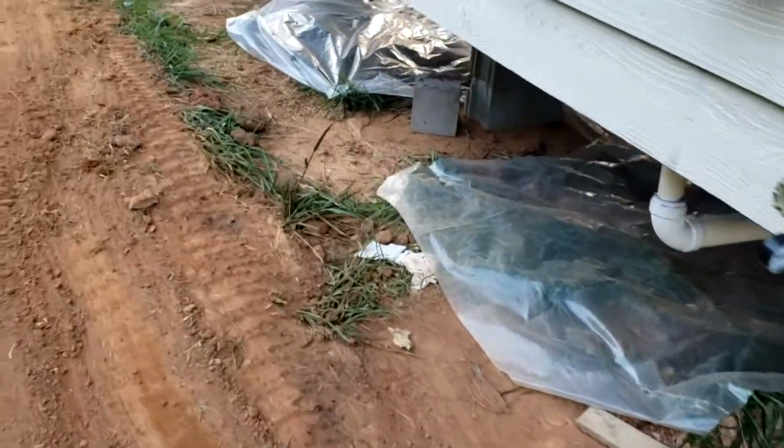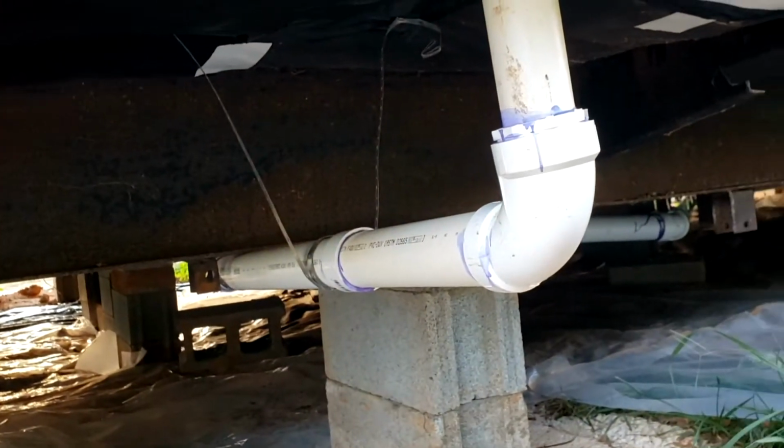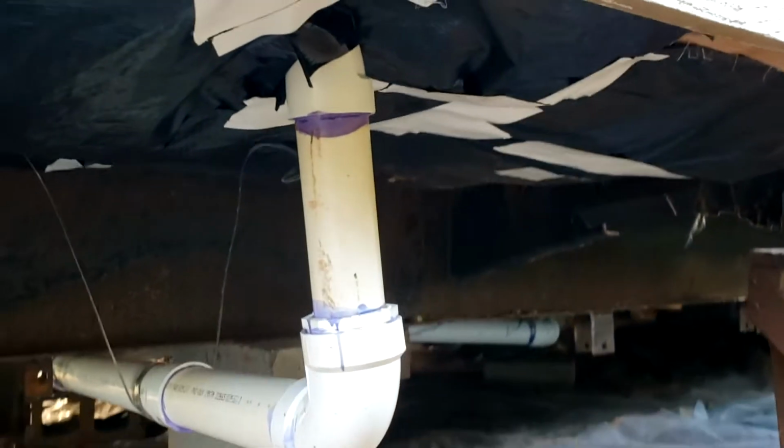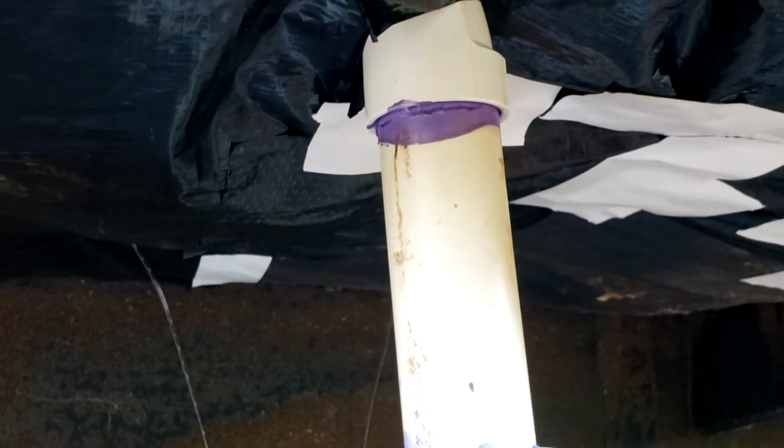I haven't really focused too much on what's been done under the home, so in this update I'll do so. This bathtub in this bathroom here, I totally redid the plumbing to it. The original plumbing was leaking, so I totally replaced it. It's got all new plumbing up to the tub itself, and it also has an overflow on the back of it now. It didn't have an overflow previously. Most of these manufactured homes didn't install the overflows on the tubs, despite the fact this tub had a spot for one. But I got this totally redone. That's one thing. There are a couple more things I've got to do with the plumbing before I call for my inspection.